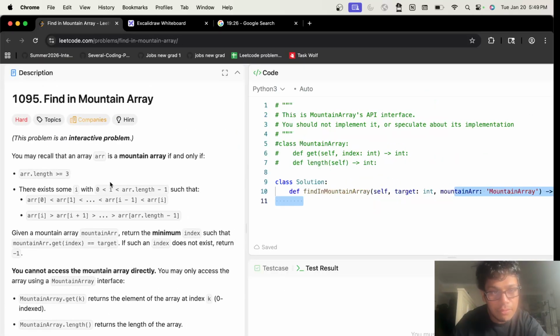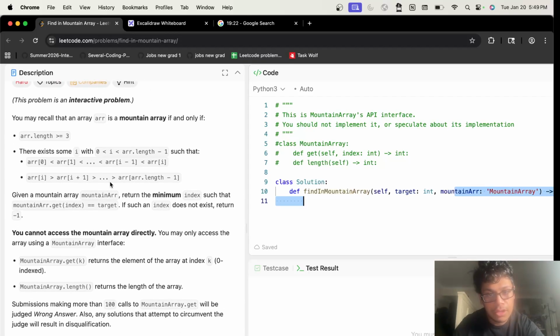You may recall that an array is a mountain array if and only if the array's length is greater than or equal to 3.